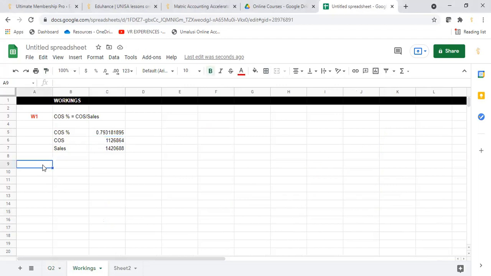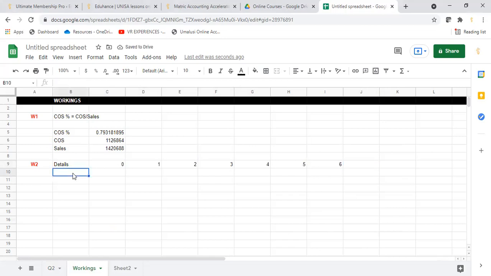Okay, so the way we do this is as follows. So working two, we're going to have details. It's a little bit longer, but this is why you must think through it. Here's zero, year one, year two, year three, year four, year five, and year six. Okay, so that's how we're going to do it.